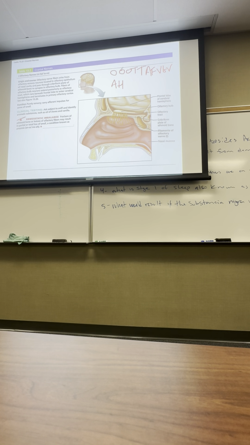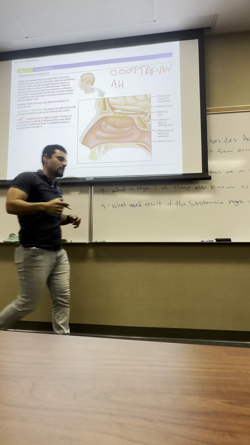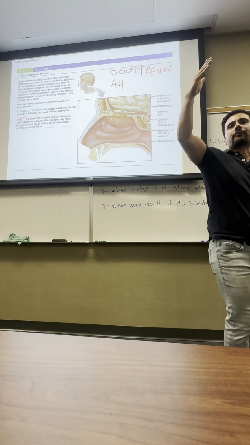Yeah, we're going to go through it together, so don't worry if you didn't get all of it. We'll talk about it step by step. So the first one that we're looking at is the O, okay? So the mnemonic would go, olfactory would be what? The O, right? If you want to do the mnemonic, you can.